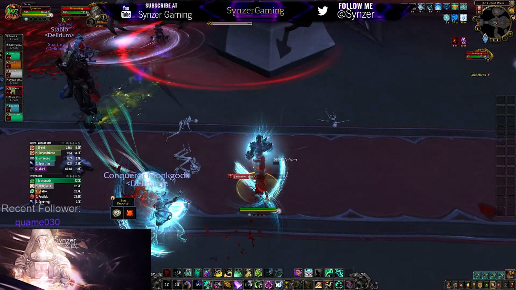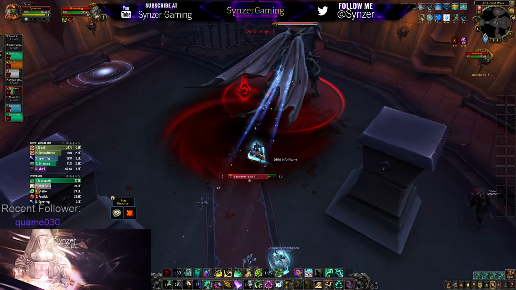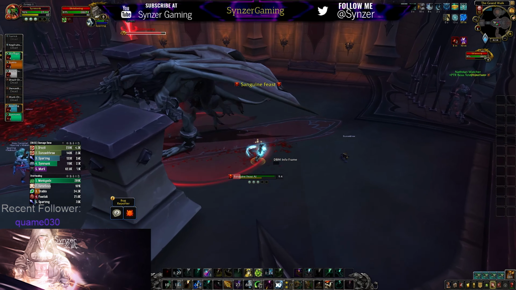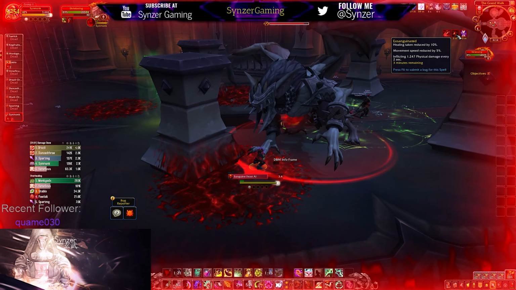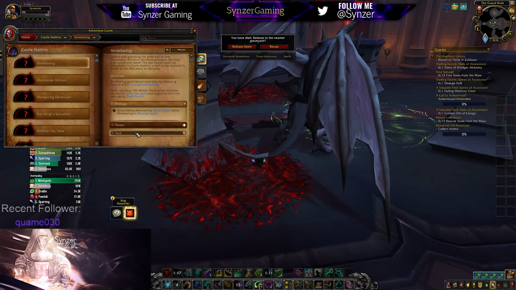And you definitely want to dodge these little discs on the ground. These discs here will stun you, and you don't want to get stunned when you're just sitting around and getting hit by stuff. That's pretty much the first phase, so I'll go ahead and show you the second phase.